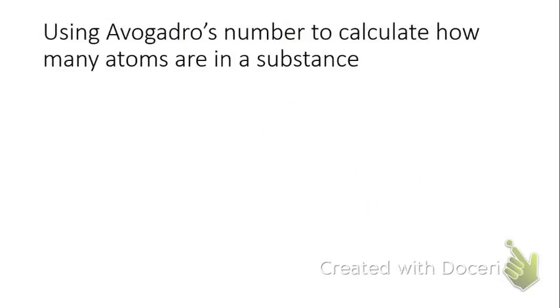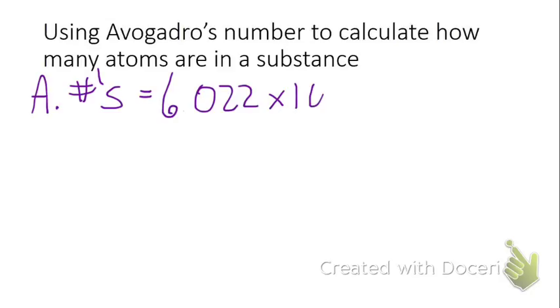The final thing that we can do is use moles to calculate the number of atoms that are in a weight. The way we can talk about atoms is by using Avogadro's number. Avogadro's number is 6.022 times 10 to the 23rd. Either molecules or atoms, the unit changes depending on what you're really looking at. I'll just put atoms here.